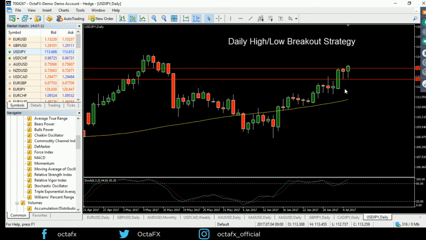The other factors that we mentioned in using this strategy is you want to be aware of what kind of trend you're in across multiple time frames. And so looking at the trend that we're in right now, we can tell that we're in a modestly upward sloping trend here, looking at the 200 period simple moving average. So what did that tell us? That told us that perhaps we would want to favor a breakout to the upside.